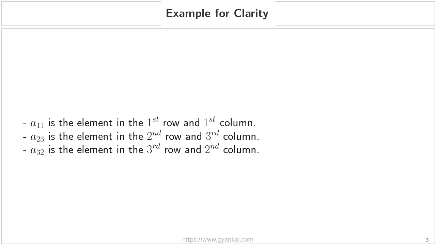Finally, let us examine a sub 3-2. It is important to pay close attention here so we do not confuse this with the previous example. In this case, the first index is 3 and the second is 2, meaning this element is located in the third row and the second column. Now that we have established the theory behind the subscripts, let us look at a few concrete examples to see how this addressing system works in practice. Once you are comfortable with how to identify these specific elements, we can move forward to discuss how to represent an entire matrix using this general notation.